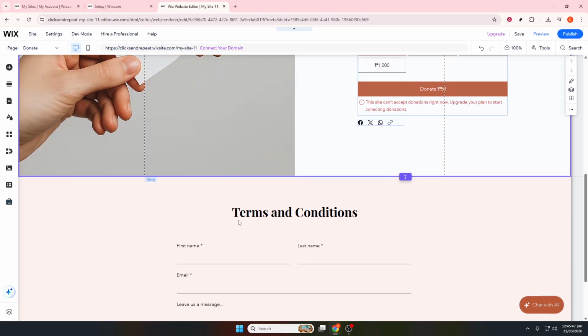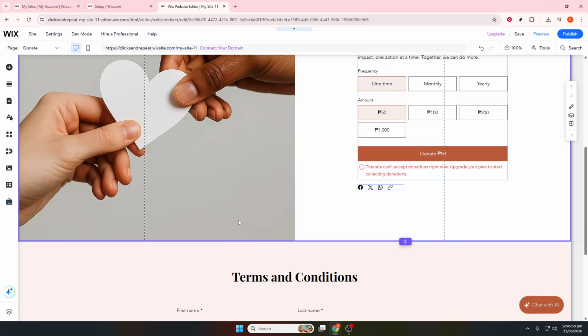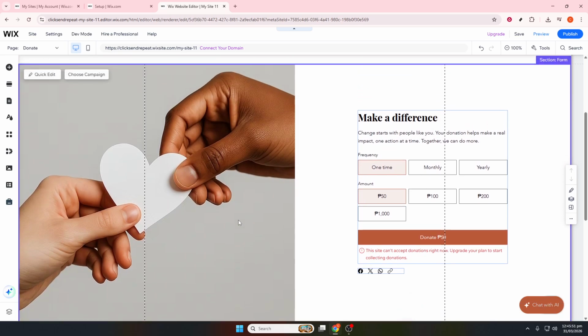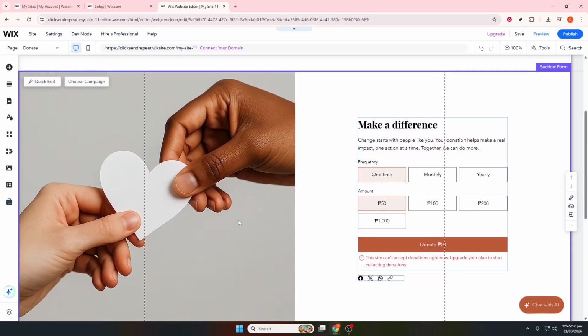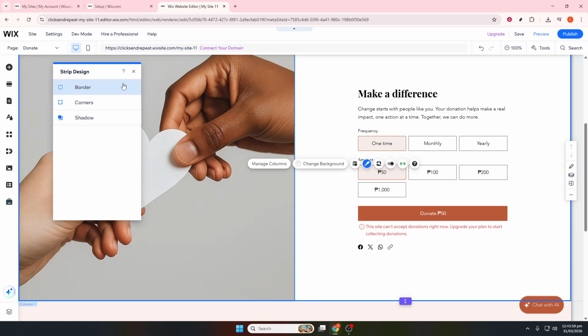With the mechanics in place, refine the look and feel. Update the button text to something action-oriented like Donate Now so it's unmistakable. Match the colors and fonts to your brand for a cohesive experience across your site. Consider adding a short, sincere message near the form, something like, "Your support helps us continue our mission," to reinforce the impact of every contribution. Clear design and language can significantly improve completion rates.